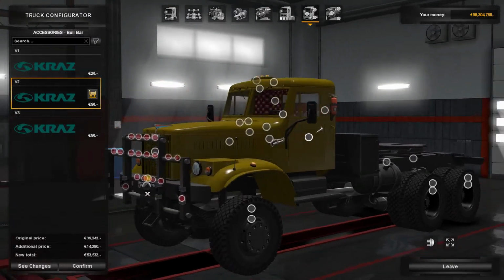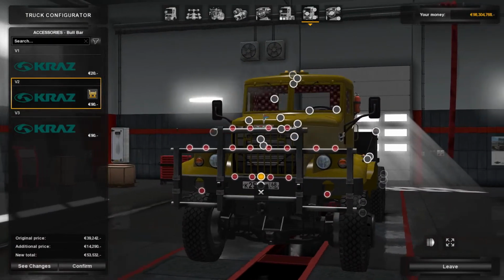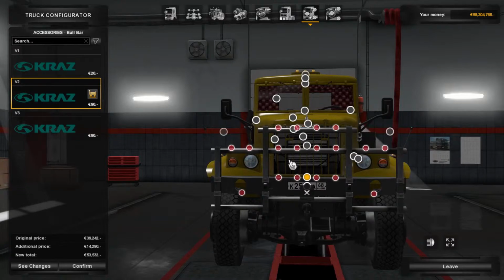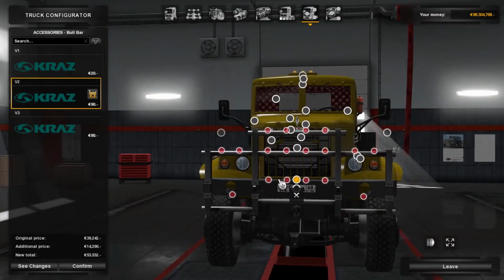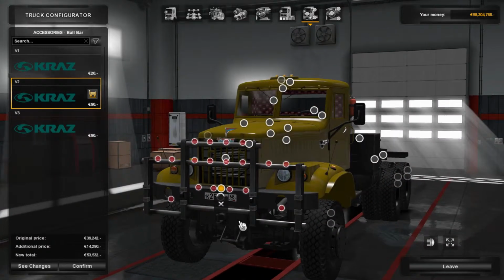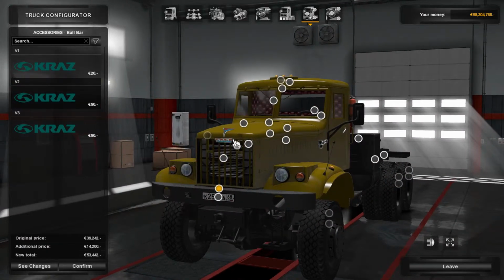And this one just looks like, well, I don't know, the truck kind of looks heavy duty with this one, but I haven't actually seen trucks such as this one with any bull bars, to be honest with you. So I'm not just going to put it, because it does look a bit ugly to me.